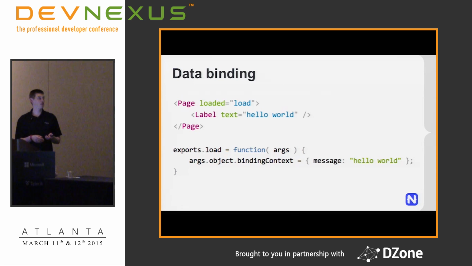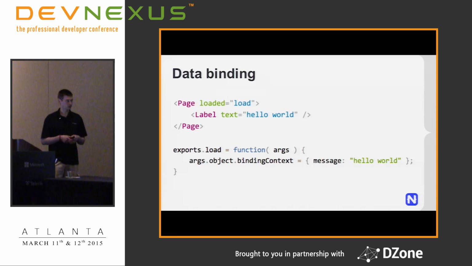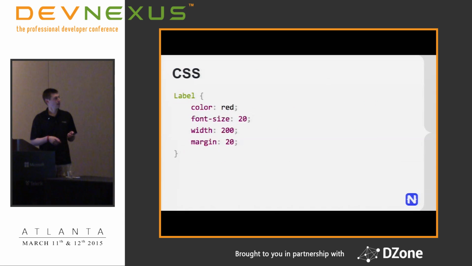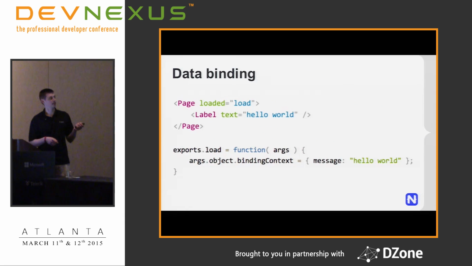The other cool part of the XML aspect is that we actually have a data binding implementation built right in. And if you've done C# and XAML, or you've done any sort of front-end templating languages using Angular, Ember, any of these frameworks, this syntax may or may not look familiar, but I think it's fairly easy to understand. Oops, actually, I broke this example. I'll just go ahead and dive into the next one. Actually, sorry about that. What this is supposed to have is a double curly brace, but I'm going to dive into the live code in a second, and I'll come back to this data binding implementation.